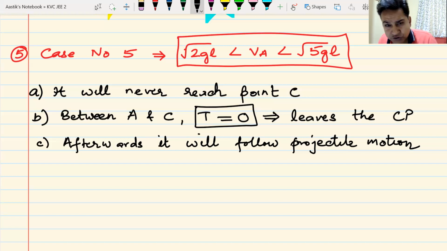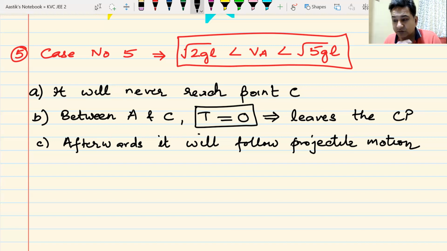It will follow motion under gravity. Remember, in the upper half, both tension and velocities can become 0, but tension will become 0 first. After that, only velocity can become 0, and we will see one case where tension is going to become 0. Mark my words, tension is going to become 0 in the next case, but it is a different case altogether.